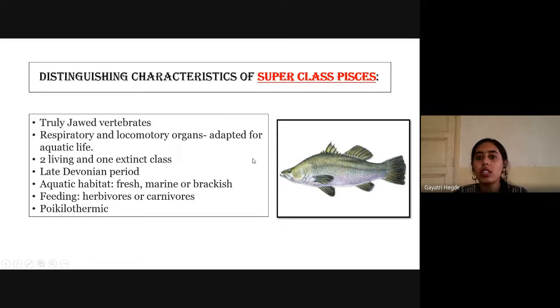Okay. There are some rare fishes that have developed lungs, so they are studied from the point of view of evolutionary significance. Okay, but this is a generalized form which will apply to almost every fish belonging to Pisces. Of course, fishes belong to Pisces. So what are the respiratory organs? It may involve spiracles or gills, operculum, gill slits. Okay, and locomotory organs are fins. So fins include paired fins and unpaired fins.